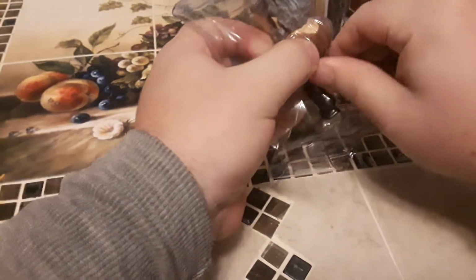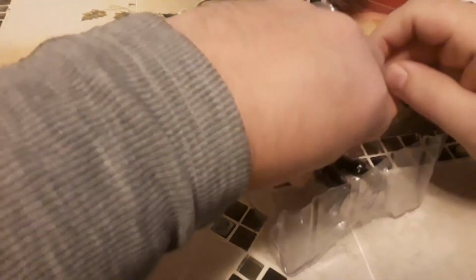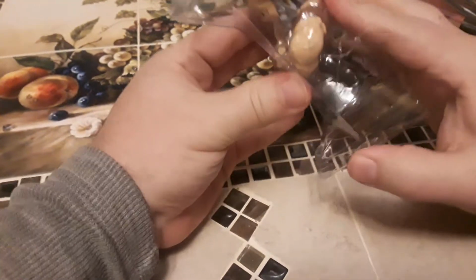Okay, I might not be able to save the packaging after all. Oh, I'm an idiot. There's one of those twist ties. Wow. Okay then. Open, damn it. Okay. Whew. That took too long to do.